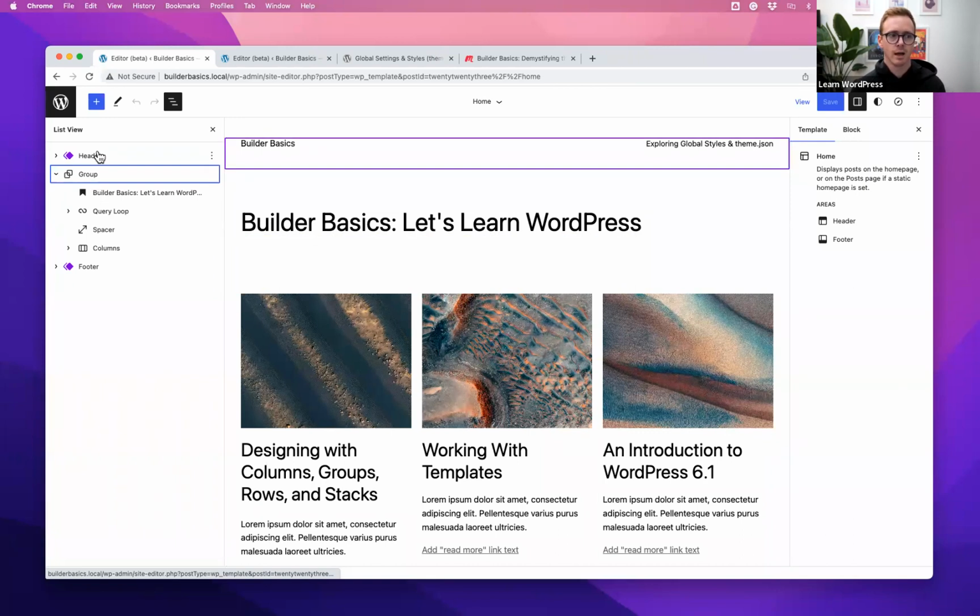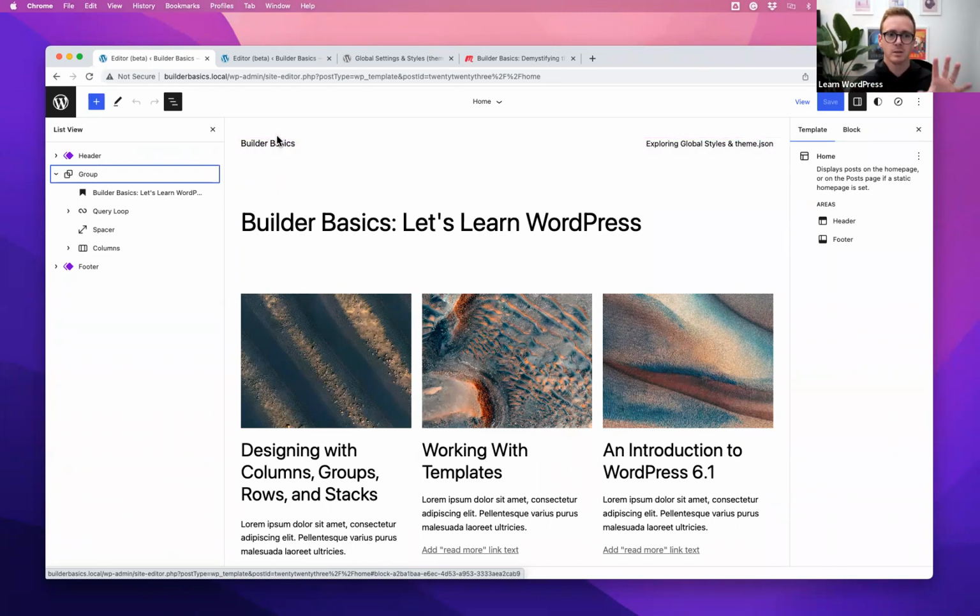What purple means is that it is a block that is synced. On a website, you have a header on multiple different pages of your site. If I edit the header here in the site editor, I know that I'm editing that header everywhere else it exists on my website. Similar for the footer.